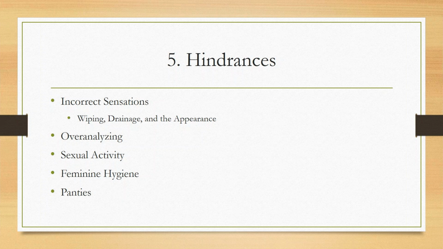Okay, and then the last slide is over things that could get in the way of good charting. So the first thing is charting the incorrect things for sensations. There are 3 things that we see in common. Sometimes people will only chart wiping. If you're only charting what you see in bathroom visits, you're not doing this correctly. Your sensation, again, is how you feel walking around conducting normal activities. So wiping is not a good thing to be charting. The only time I'll accept that is if you're wet and you're not sure if you're slippery. So if you already feel saturated and you're not sure if you're slippery, then that slippery sensation does not come off while wiping.